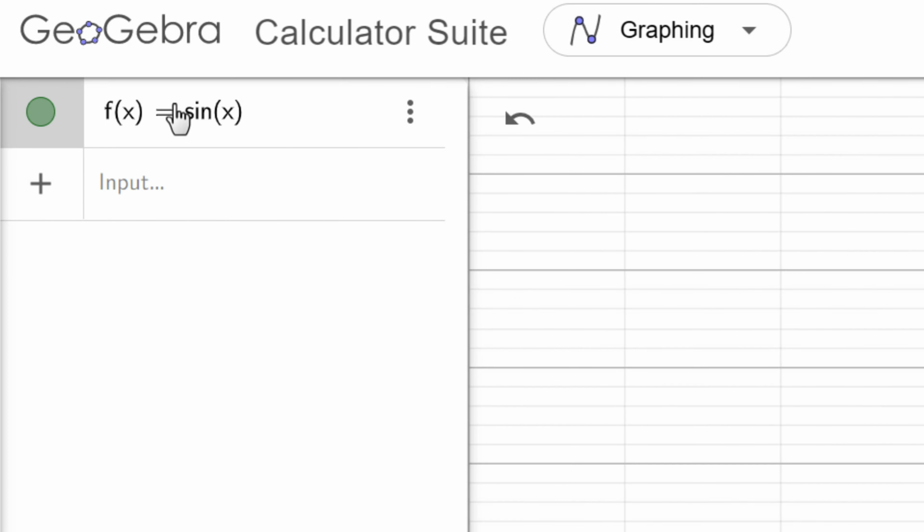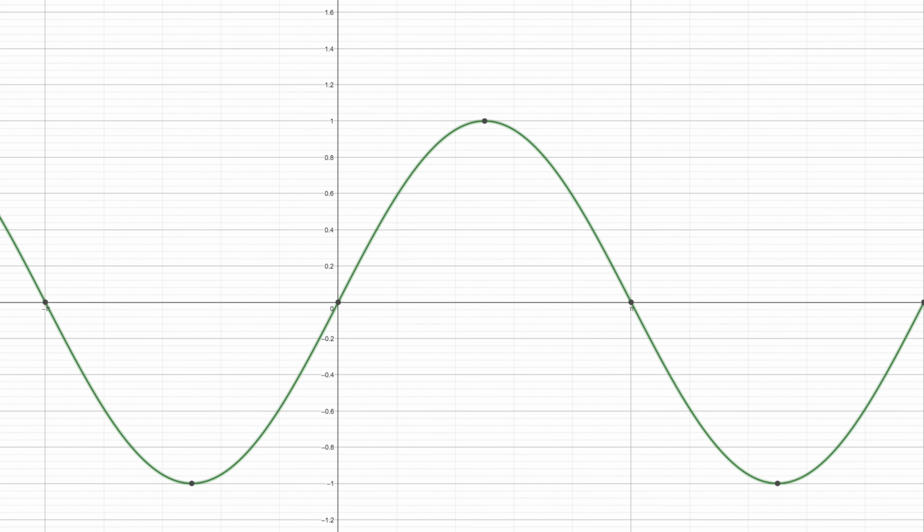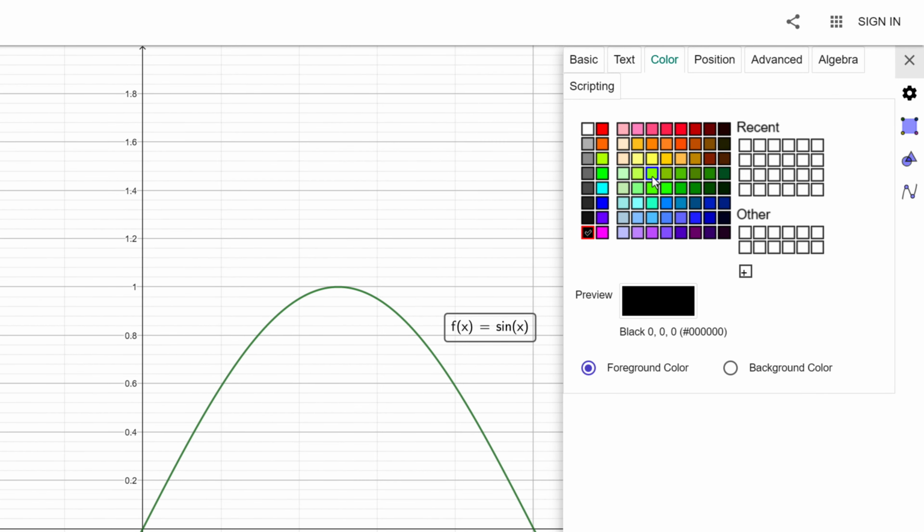Lastly, I would like to label my function f(x) using text. You can simply click the function that you typed and drag it to the plot and release where you want to add the text for the label. Now you can adjust the position to show the text label. If you want, you can also customize the text color in the settings to match the color with the curve. However, I will leave it as it is for now.